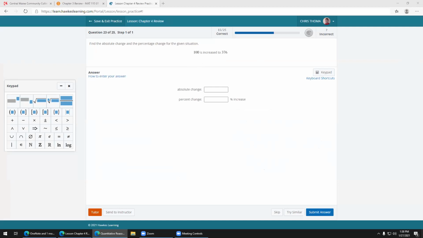So what the formula says to do is I take 100. Oh, no, sorry, I got it backwards. New amount. So it's going to be new, 376, minus 100. And then I take the absolute value of that, right? So that's 276 and it's positive. Remember, absolute value just makes the answer positive. So if you get a negative number, just realize it needs to be positive. So I'm going to write 276 above it for now. That's the absolute change. And to find percent change, I take the absolute change of 276 and I divide it by the original amount. Remember, the original amount is what we started with, so divide that by 100.